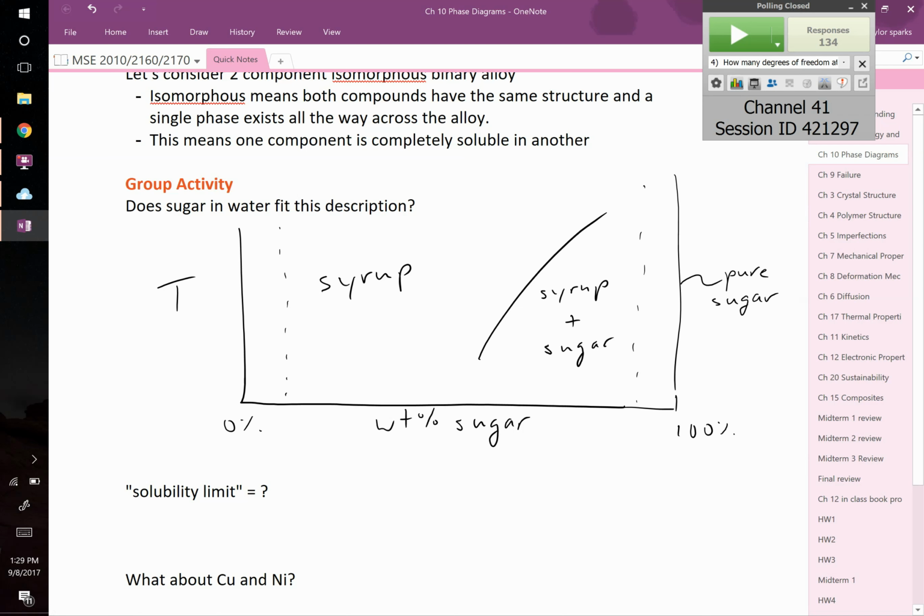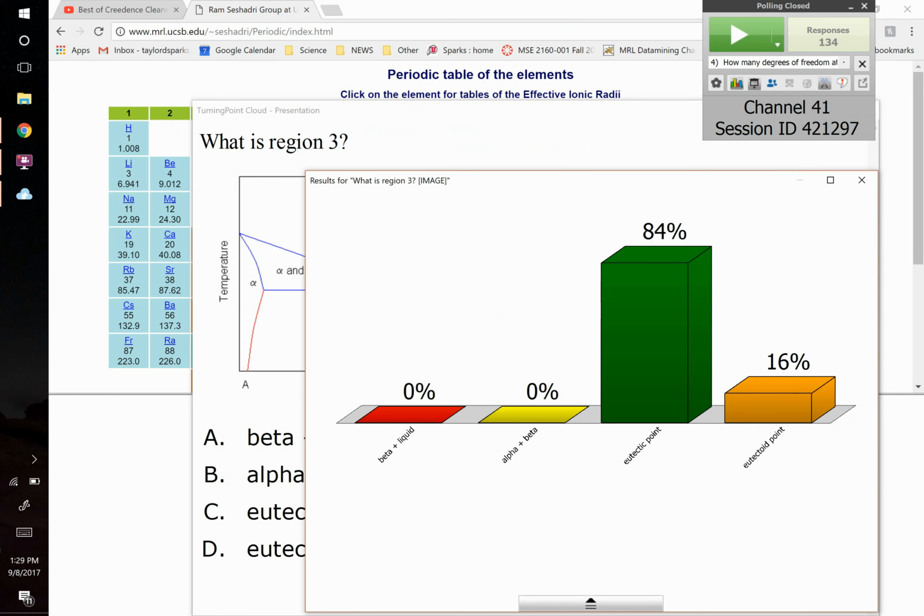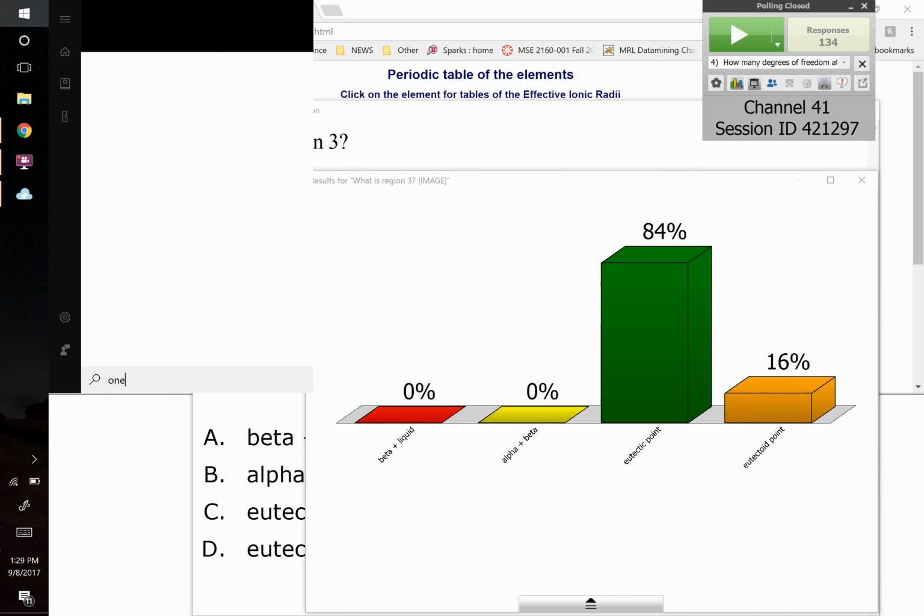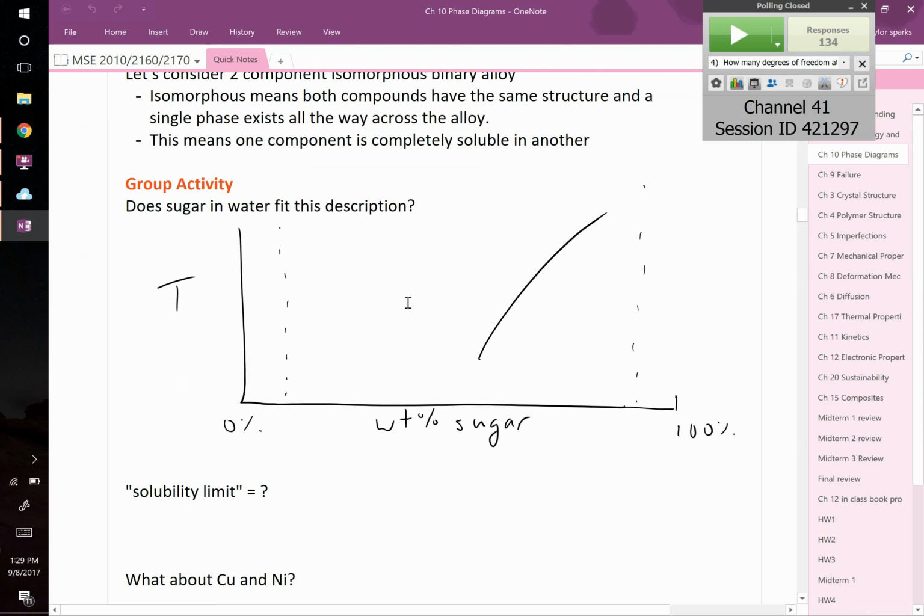How do we know that that slope is positive? Why didn't I draw it the other way, for example? Anybody taken something and tried to increase the solubility? You heat it up. This is Gen Chem first semester stuff. If you want to increase solubility, you stir it and you heat it up. You pick things that are like dissolves like, but heating it up can make it better. So you can put more and more sugar into something and keep it a syrup if you just heat it up.